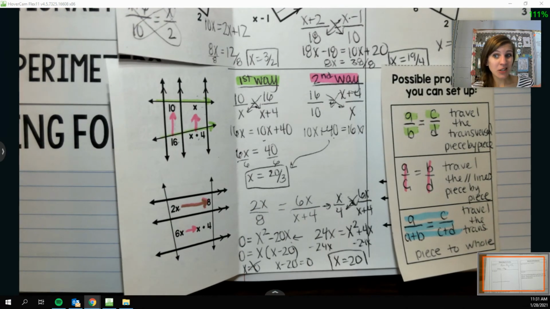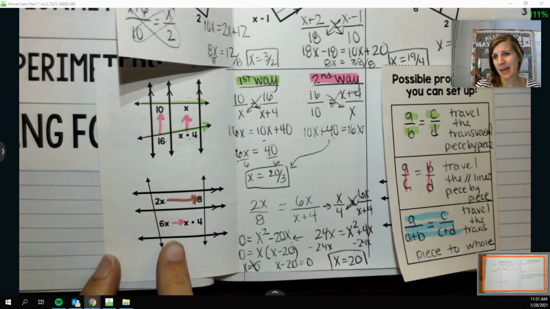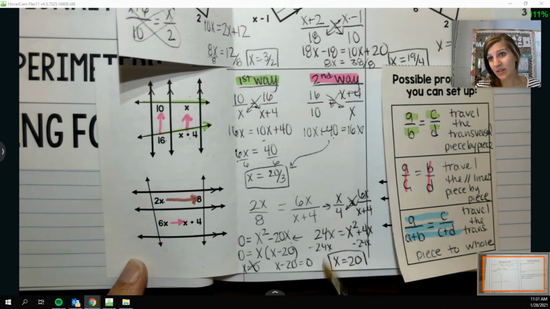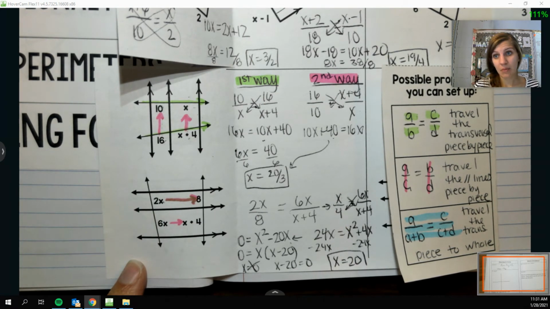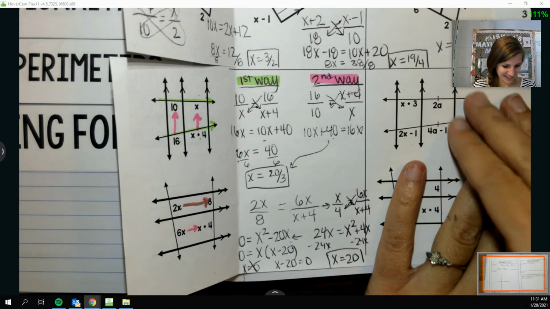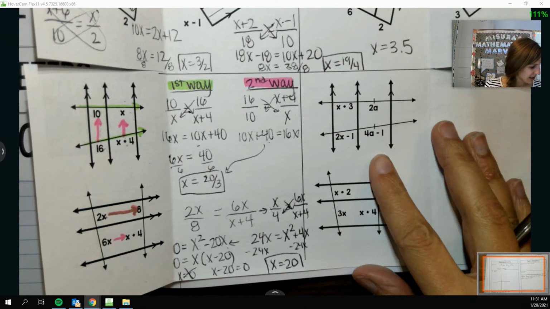So you'll get 2 answers with a quadratic, but they probably both won't work. Like one of them might make it 0 or might make it negative, which means it's not okay. And guys, I wouldn't stress too much about this, but it's so fun, right? Okay, let's look over here. Oh, yuck.